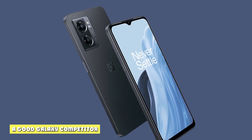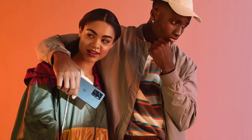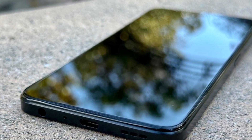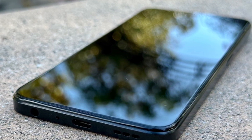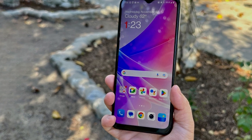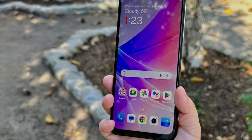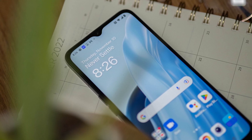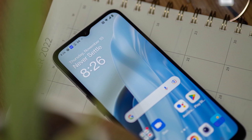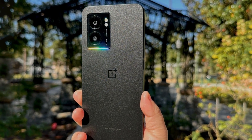Overall, OnePlus has done a commendable job designing an affordable smartphone that ticks most of the right boxes while keeping costs in line. The Nord N300's performance is as good as or better than expected at this price, and it includes modern must-haves like C-band 5G support. If you're in the market for an affordable phone with decent cameras, a large screen, and respectable performance, the Nord N300 is a great option. However, the Samsung Galaxy A31 remains our editor's choice due to its superior software update commitment, more diverse array of cameras, and wider carrier availability.